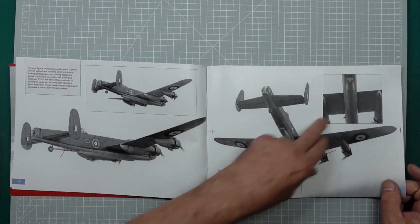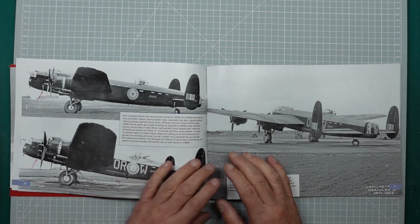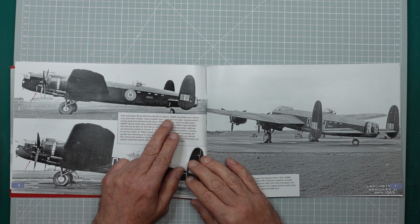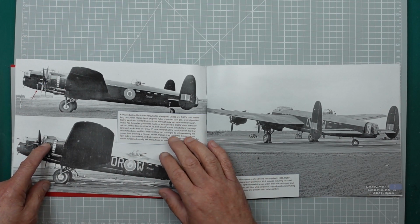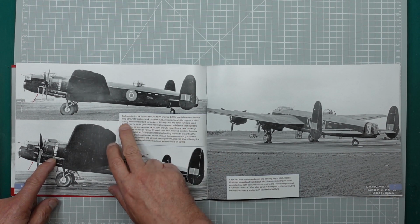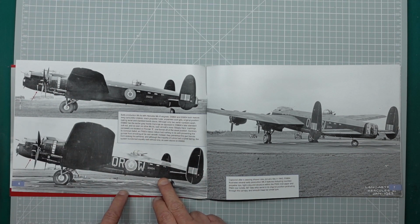And here you can see the turret has no guns in it. So the early Lancasters had a ventral turret which was on and off and on and off, and then just abandoned, I believe. So early production Mark IIs with Hercules 6 engines both feature long carburetor intakes. You can see them there, great big long intakes on the carburetors. Unpainted cowl gills, okay, you can see them there. Original position trailing aerial, should be back here, and standard Bombay doors rather than the bulge ones.